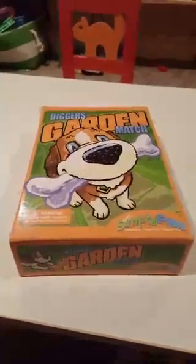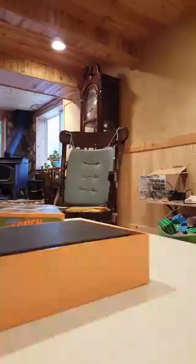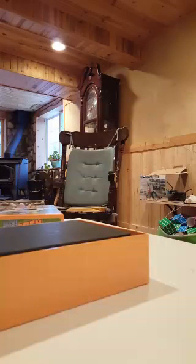Here's Digger's Garden Match — it's one of our favorite games because my three-year-old can play it, my ten-year-old can play it, and my husband gets a kick out of playing it with the kids. The beauty of Simply Fun games is that many of them are very versatile. You can play with easier rules for younger kids and more challenging rules for older kids. The boxes are also really well-constructed, which I appreciate.